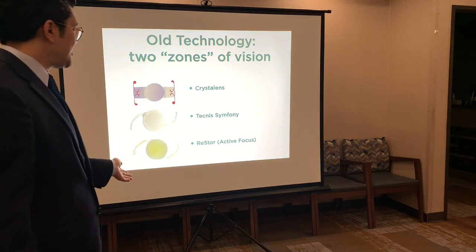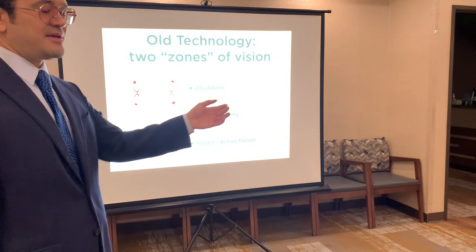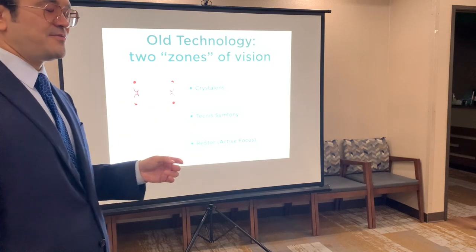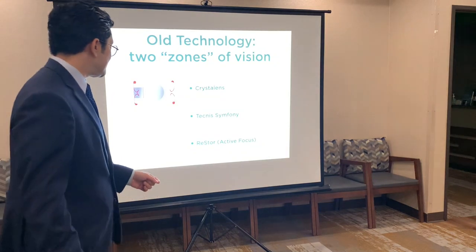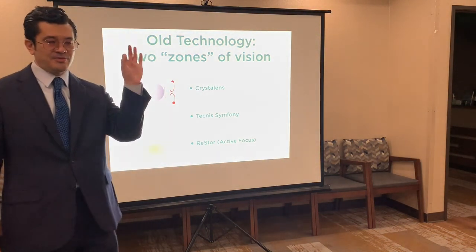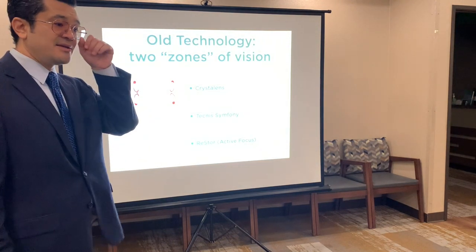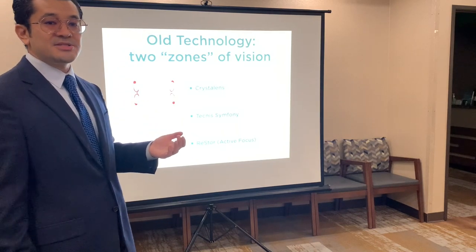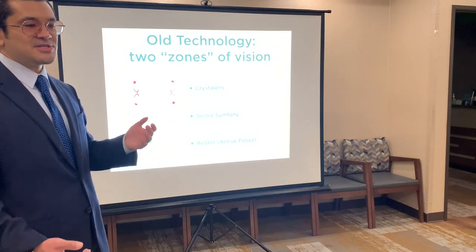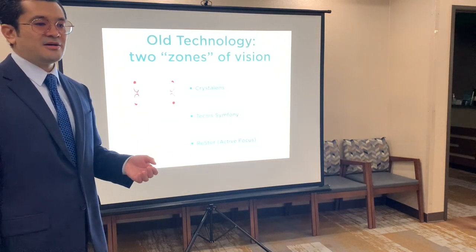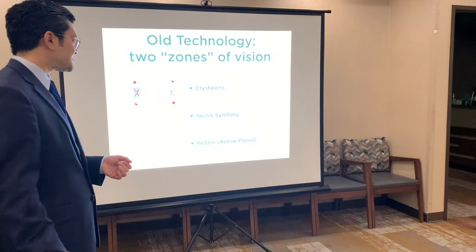So around that same time, Restore came out, and this is a different company. This lens was interesting. It didn't have that extended range, but it had two points of focus, distance and intermediate. But the difference was the center of the lens, the very center ring, had a large optical zone. So the patients that had this lens had, in general, pretty good distance, pretty good night vision, and they had some intermediate. So it kind of was a little bit of a trade-off. We don't get as much range, but we get better distance, better night vision.